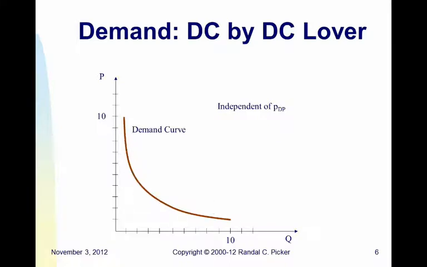And critically, at least for how we're going to pay attention to what's going on in the analysis, that's independent of the price of Diet Pepsi. Independent of it in the sense that the Diet Coke lover's never going to buy Diet Pepsi. And so it just doesn't matter what the price of Diet Pepsi is. In similar fashion, we've got my second consumer. We can build a demand curve for that consumer from the information we have. And it's exactly the same demand curve as a Diet Coke lover, except now it's Diet Pepsi. And again, that's independent of the price of Diet Coke, because the Diet Pepsi lover will never buy Diet Coke.